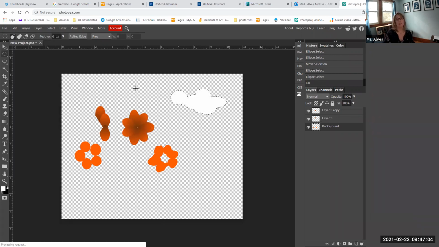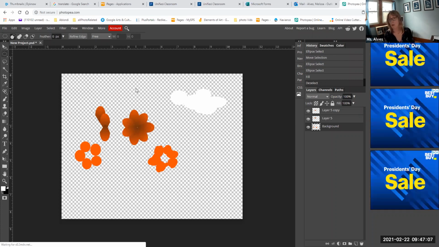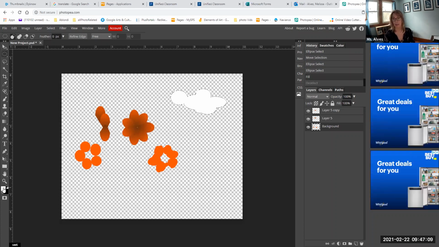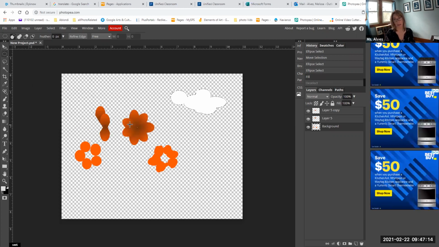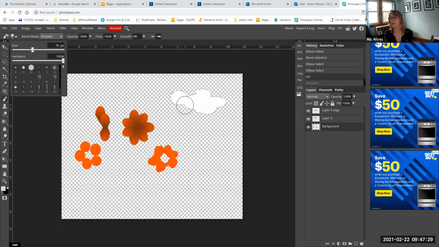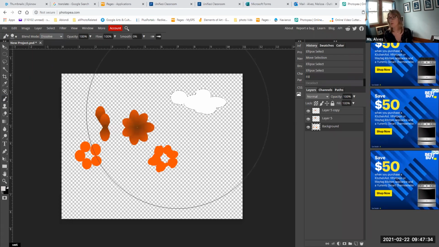And then I could even go back in and make it a cloud with a lining. Oh, that's not what I wanted to do. That is a very big, now frozen paintbrush size.